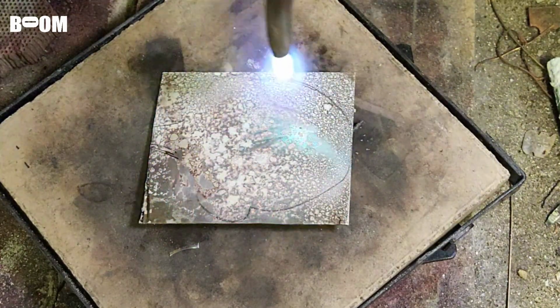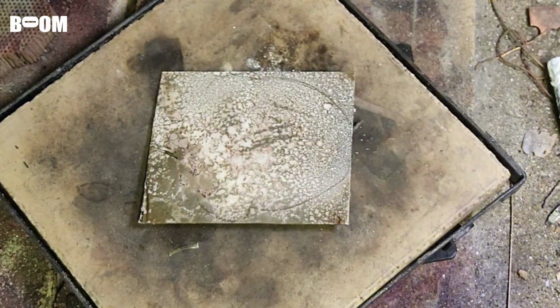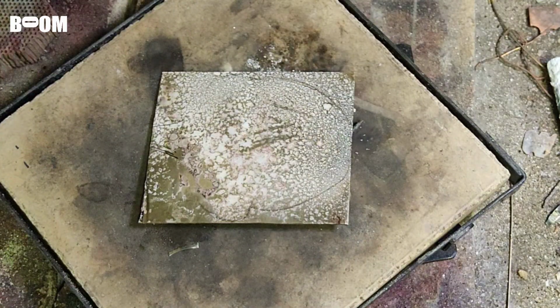Okay, guys. So I think what I'm going to do is I'm going to get that. I got that cooked so that the flux was cooked on there. What I'm going to do is everywhere where this bear is going to be touching, along the perimeter, I'm going to put solder.